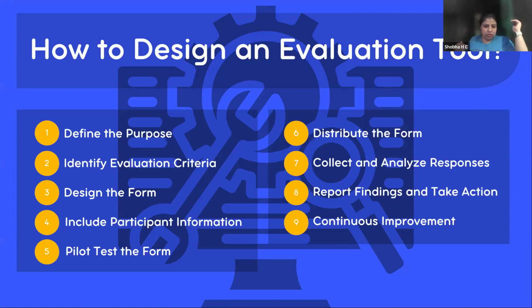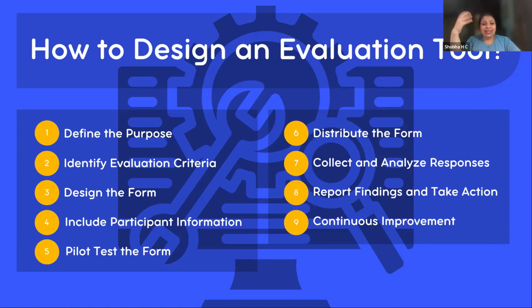You will make a list of it, and not everything can be covered at the reaction level. Some you will take up at a different level, but you always have to have the purpose clearly defined. You need to be very sure of what you are evaluating the person on. Once that understanding is there, that will give you a good idea.